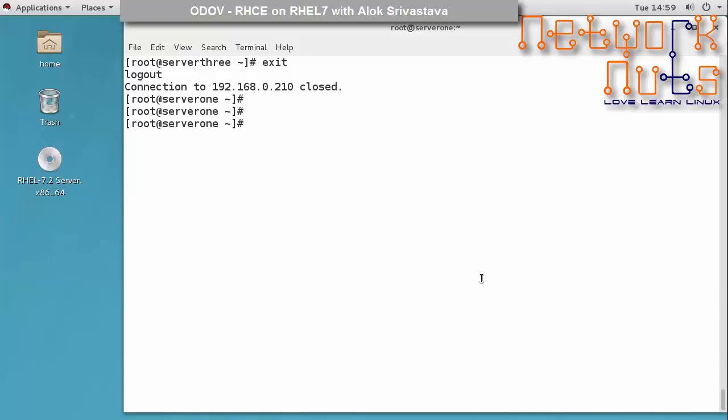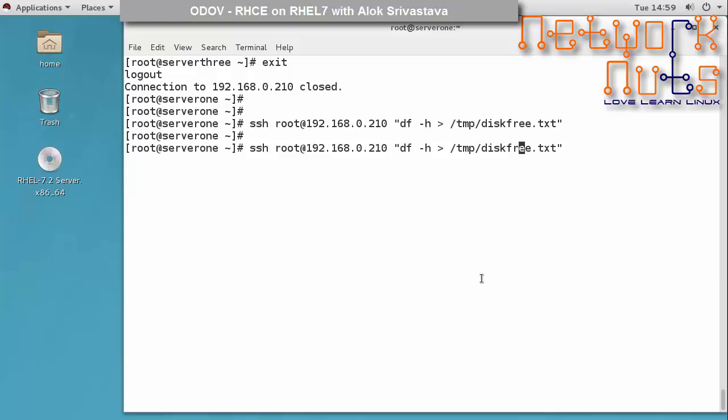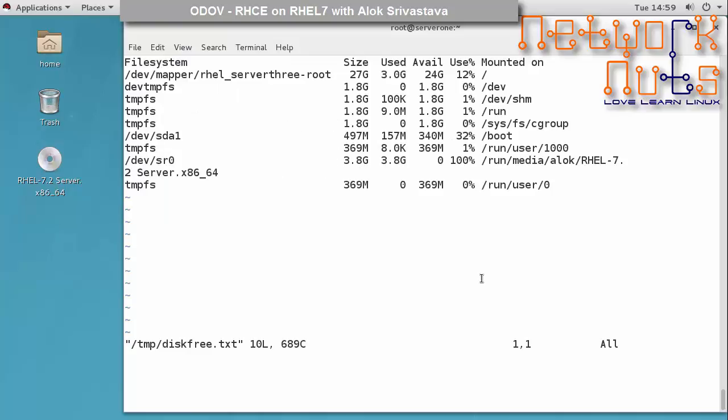You can also try to run an application here. I know that the file diskfree.txt is being created. Now I want to open this file. So if I give a vim of /tmp/diskfree.txt, it's not coming.